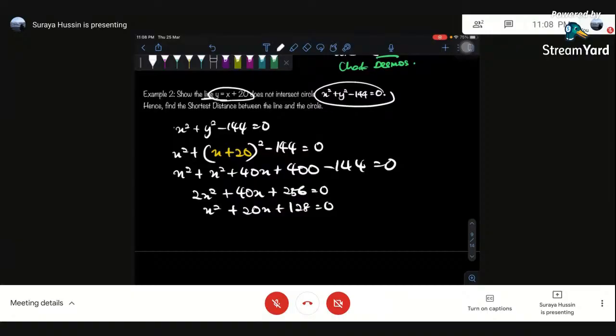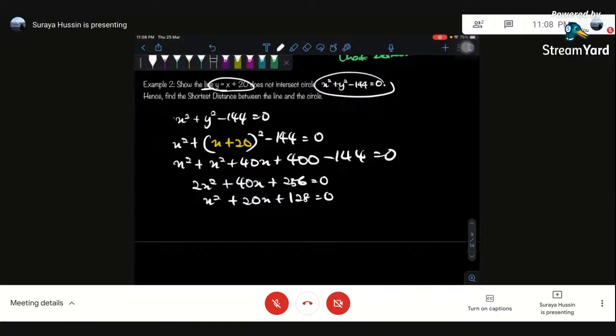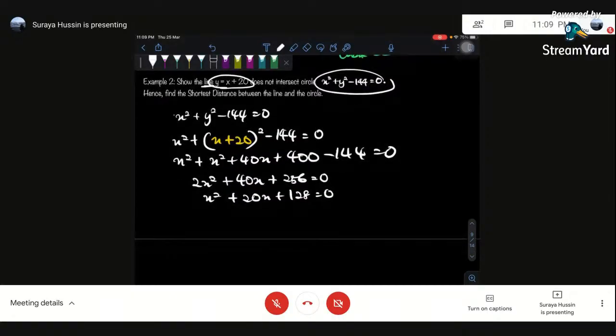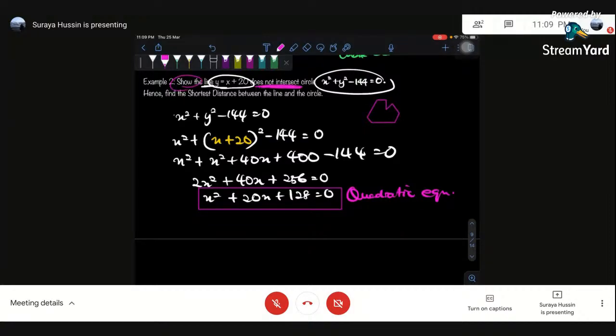Okay, so dekat sini di mana you perlu check test. You know you have a quadratic already. This is your quadratic equation. So you nak tahu to show that does not intersect. To show that does not intersect maksudnya beginilah. To show that does not intersect, we need to show adakah B squared minus 4AC is less than 0. Kalau dia less than 0, oh confirm lah.